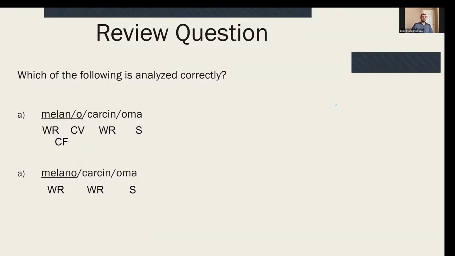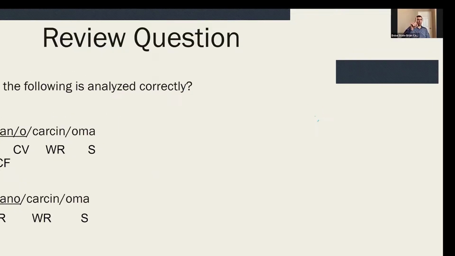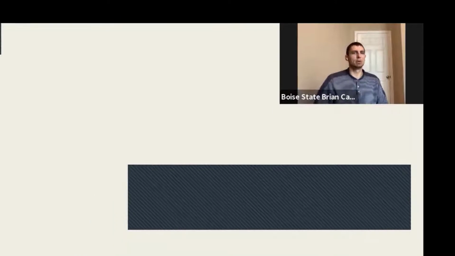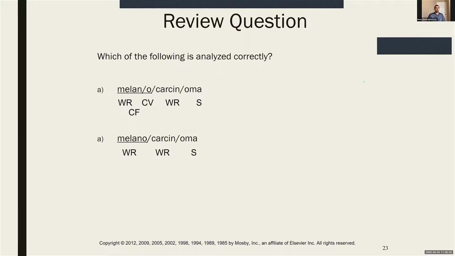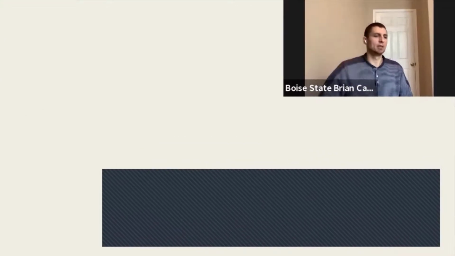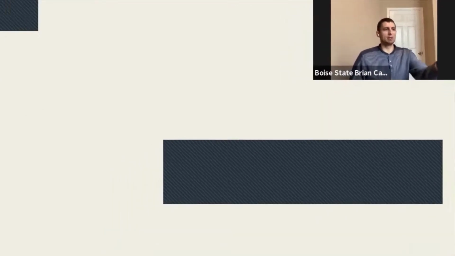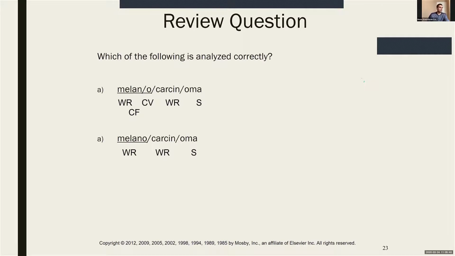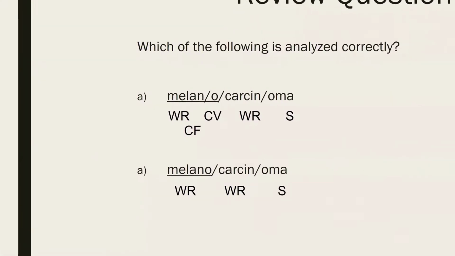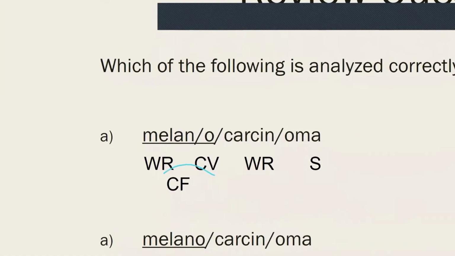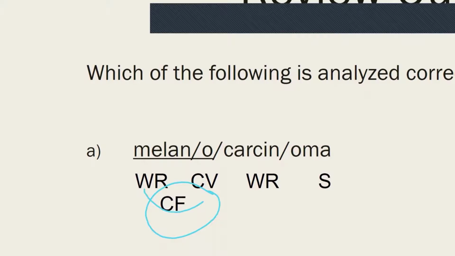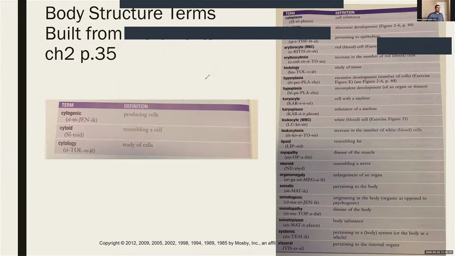So just show me with your fingers if you think the top one is correct with the number 1, or if you think the bottom one is correct with the number 2. Okay, good. Number 1, that's right. So obviously then, you guys know this, it seems, so good for you guys, bravo. You always separate that O out as a combining vowel, and then we see at the bottom of it, we actually have the combining form. So this part here is what combines that word root and that combining vowel, if you recall from what we discussed yesterday.